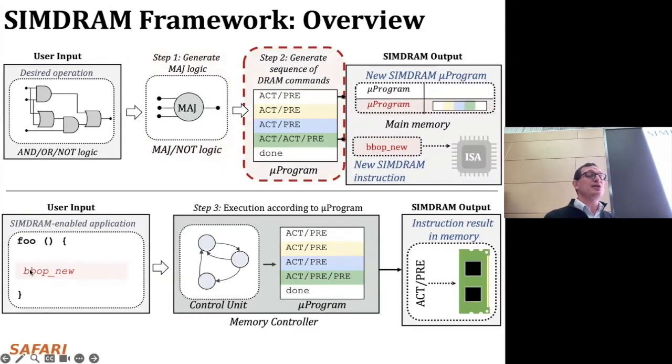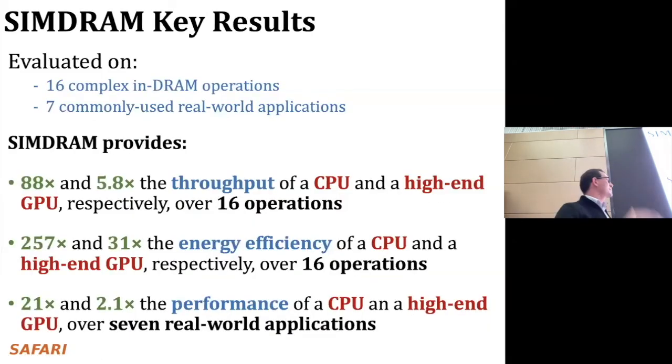Then when the program uses this operation, this instruction gets shipped to the memory controller, and the memory controller fetches the microprogram and executes it. This microprogram does triple row activation, row copy, RowClone, etc. Everything that we talked about earlier. It is composed of these primitives that can do data copy, data initialization, and computation in DRAM in different ways. And the result gets returned inside the memory. I will not go into a lot of detail. This is a full system framework. We simulated this, and we show that you can improve performance and energy efficiency compared to what we've shown earlier on many complex DRAM operations as well.